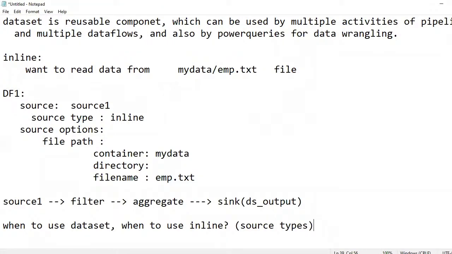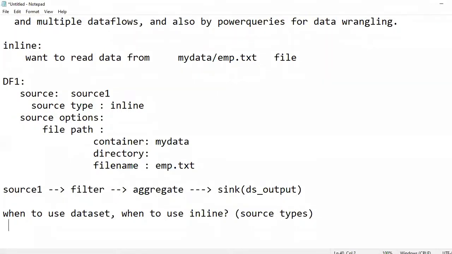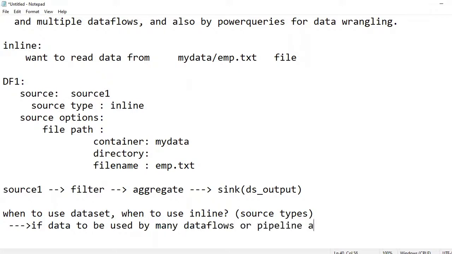And also, like I explained, this is reason one. Okay, not reason, what is the clarity? If data is to be used by many data flows or pipelines. Directly the pipeline doesn't use that.